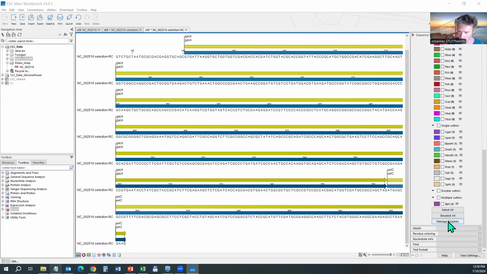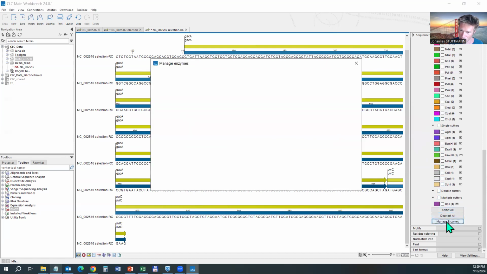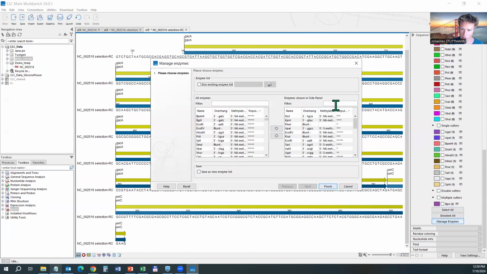If you want to change the enzyme selection, you can click here on Manage Enzymes, and let's say I eliminate BpiI now. On the right-hand side are the enzymes that are shown in the panel, and here is a list of all enzymes, which I can also modify, so I can make enzyme lists and change the content of this left-hand side.